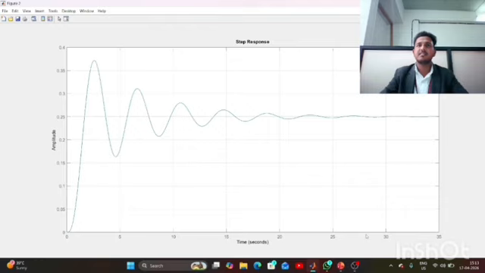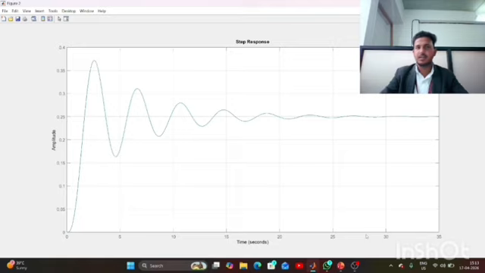This is the output of our Routh Hurwitz criteria. The response shows the oscillation that gradually decreases with time. This means the system is stable because the output finally settles at a constant value of 0.25. The oscillation indicates the system is interrupted. The initial peaks above the final value represent overshoot.